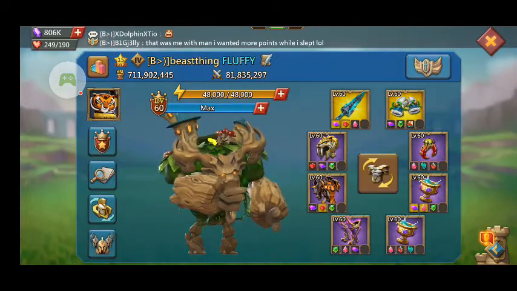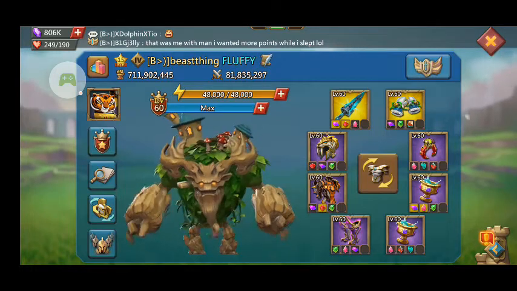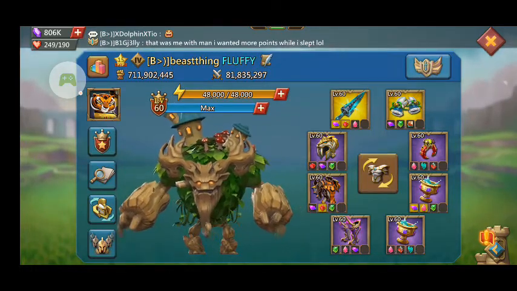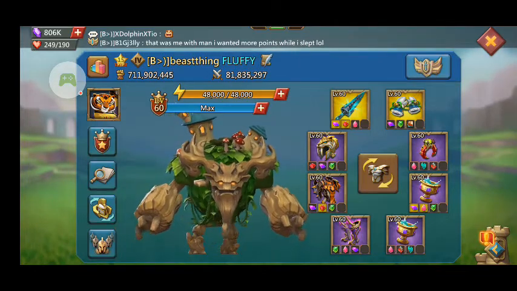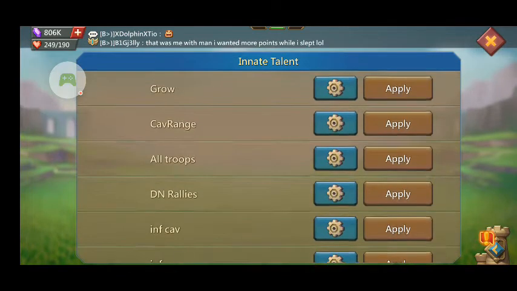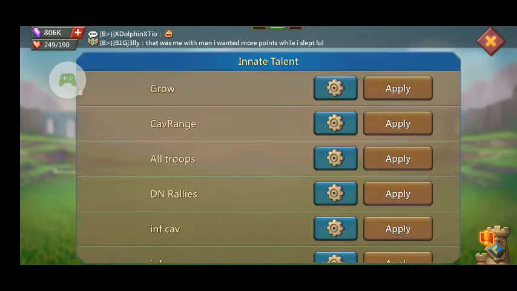So your gear and your talents depend on what you're going to be doing. If I now switch to a war talent set over here by the star, and I go to innate talent and choose one of these, I am going to be doing a major boost to the way I can attack and defend my turf and other people's turfs. So before I fight, that's what I'm going to do. I'm going to switch to a war talent.